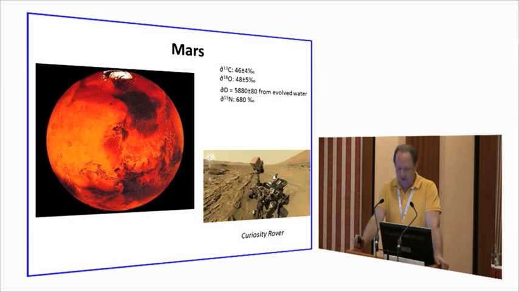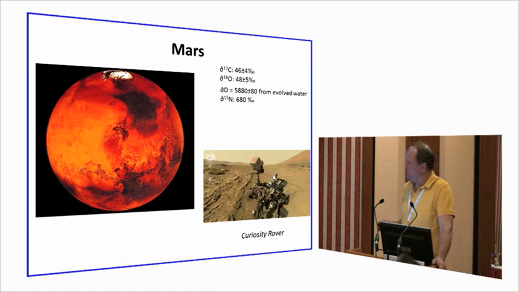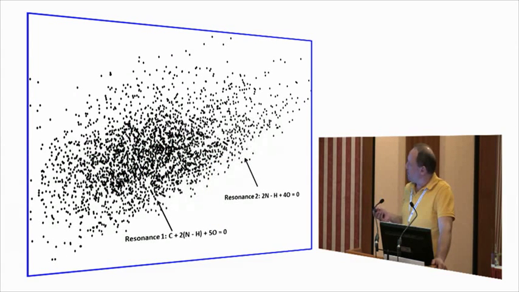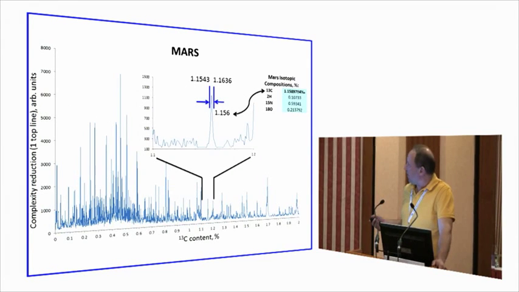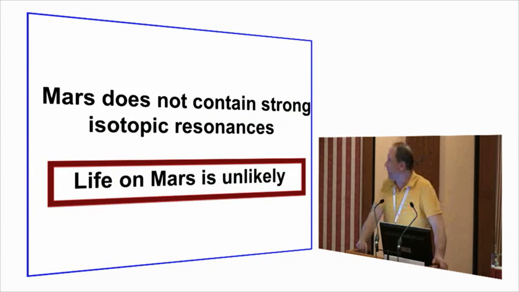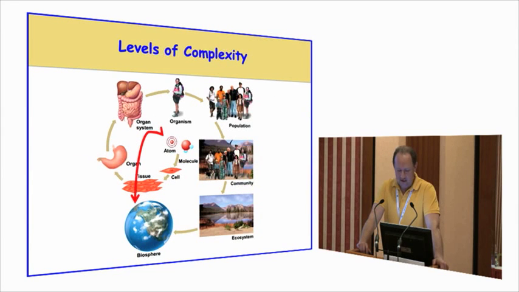But what about Mars, our closest neighbor that we can explore? The isotopic compositions of the Martian atmosphere has been measured very accurately, not least by Curiosity Rover. And if you plot this, you see small resonances, but nothing big, nothing corresponding to Z equal to zero. And therefore, there is a small resonance that Mars is located at, but there is no big resonances nearby. So our conclusion is that the life on Mars is unlikely. So sorry, NASA, but scientist has to go where the theory tells him to.